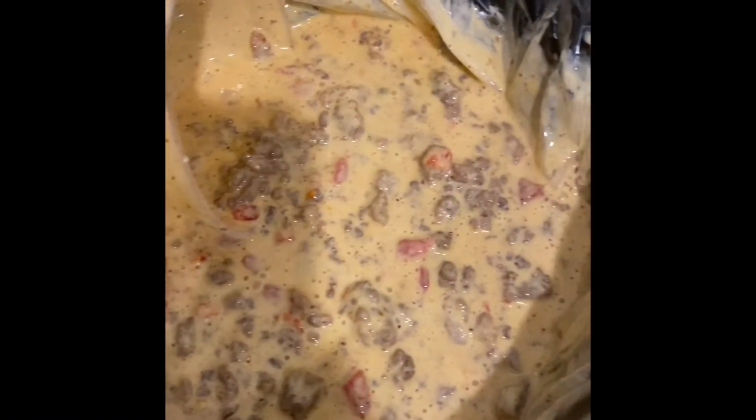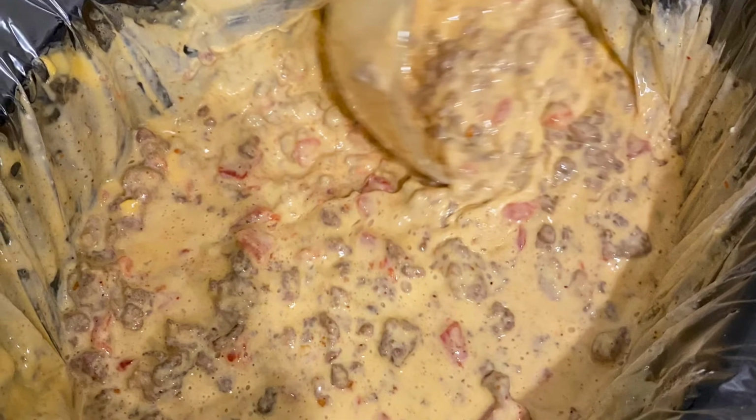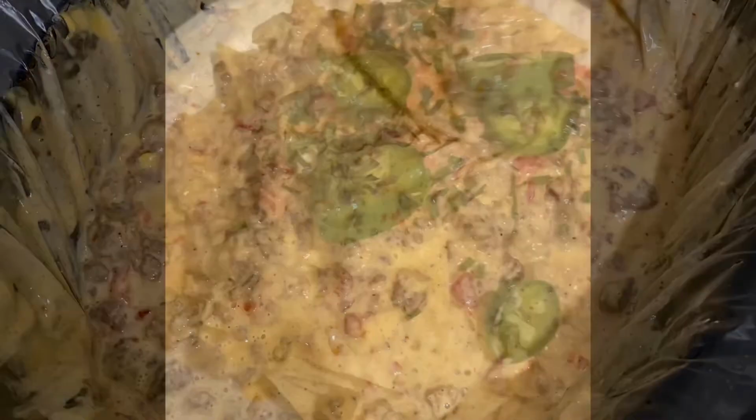With the slow cooker on high, we allowed everything to cook for about an hour or an hour and a half. And this is our outcome.